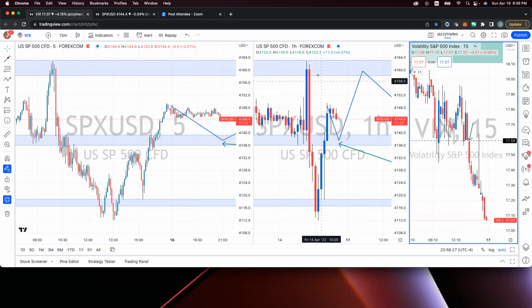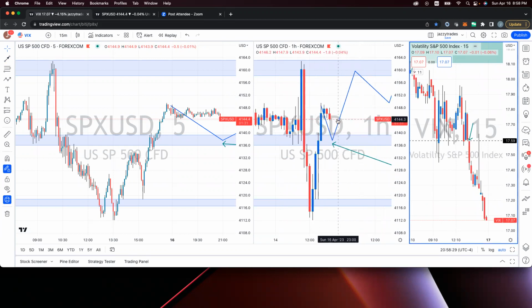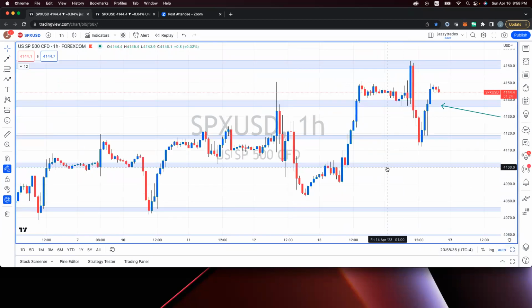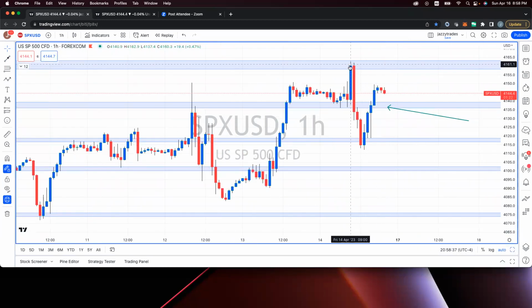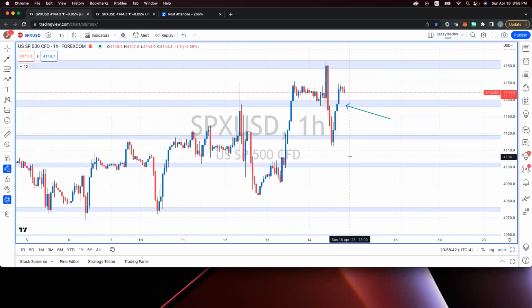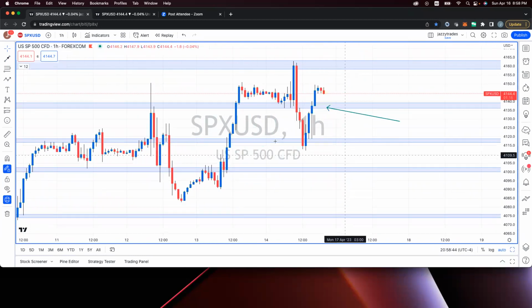But the risk is we are still on the 1 hour in the lower high territory. You guys see what I mean? On the 1 hour, the risk is because this was a higher high on 1 hour. And we are bearish on the 1 hour right now. How many people understand we're bearish on the 1 hour right now? If you followed through what I taught today, you would see why we are bearish on the 1 hour right now. How many people understand?